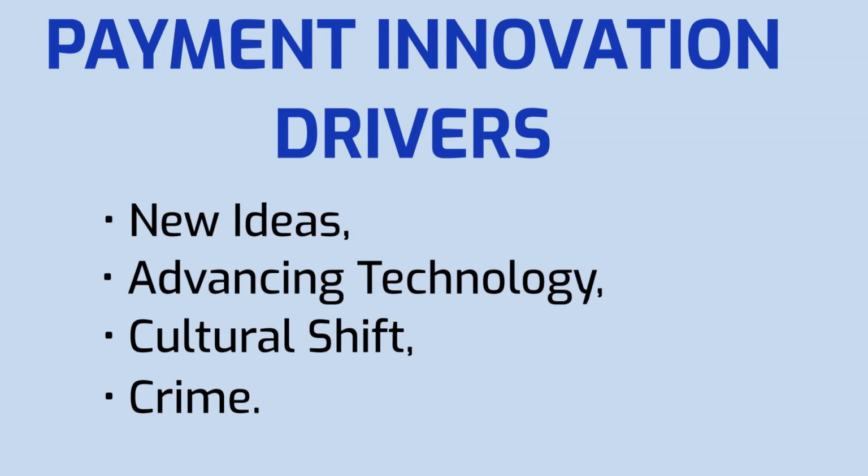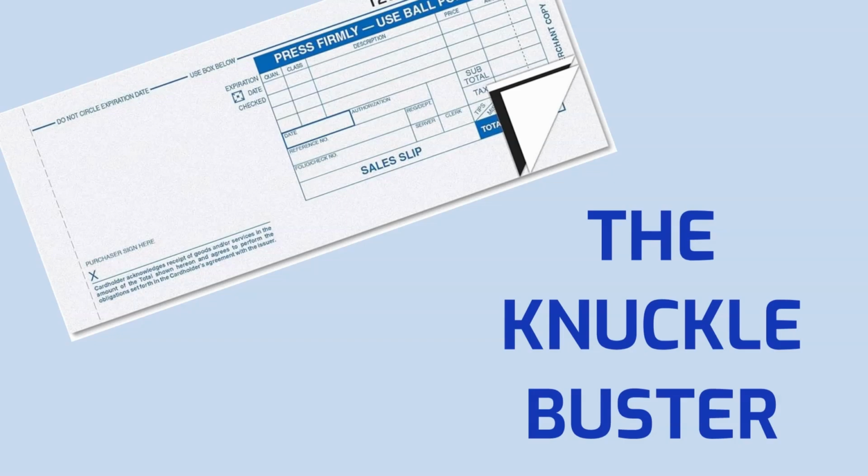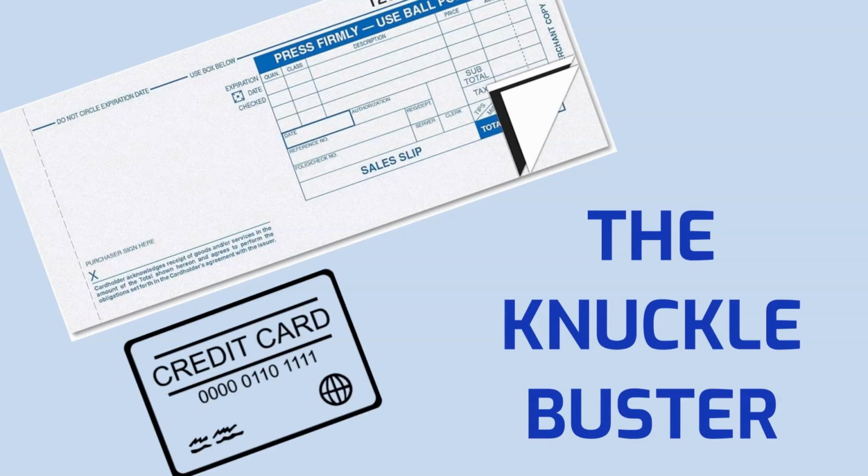Let's get started with point-of-sale entry modes. We will start with the face-to-face POS entry modes, then move to non-face-to-face. The Knuckle Buster. Payment cards began in the 1950s. In those days, payment card transactions used paper credit card slips to capture the transaction details. Embossed numbers on the payment cards allowed manual imprinters, the Knuckle Busters, to transfer card and merchant data to paper forms.